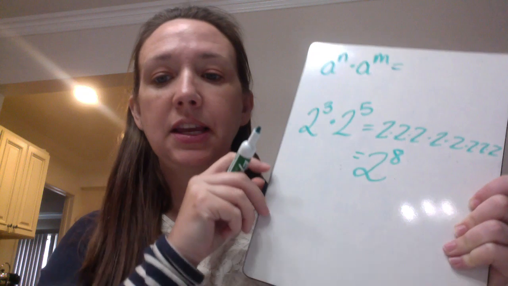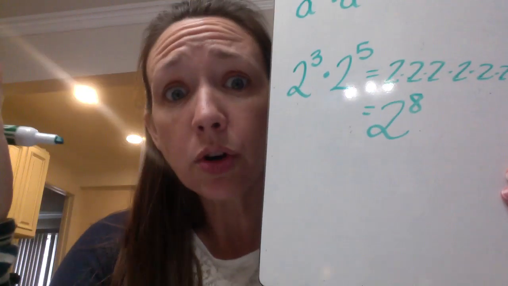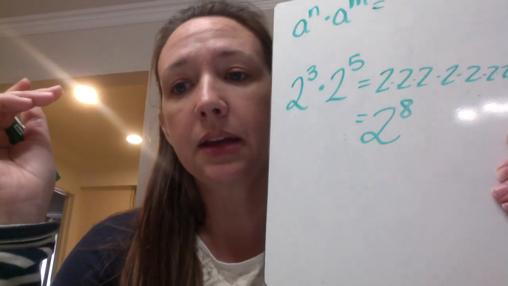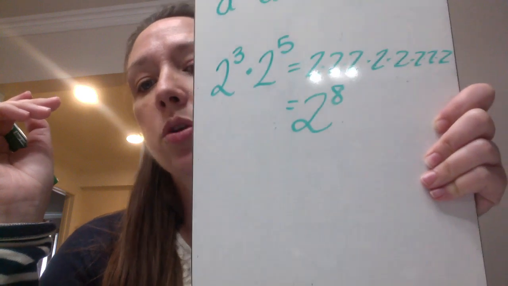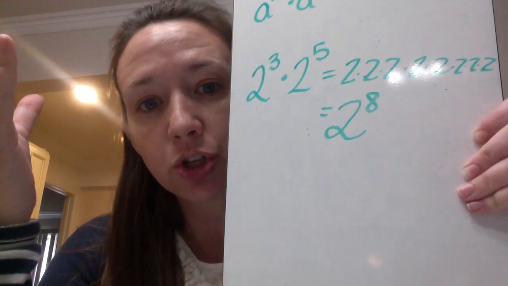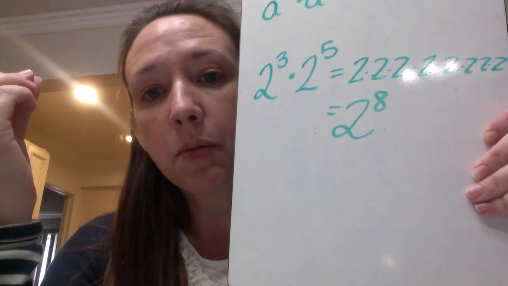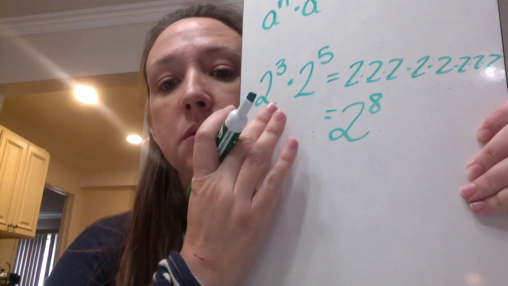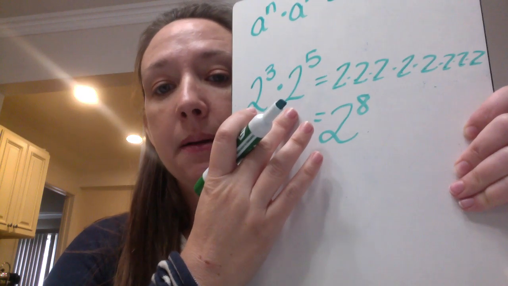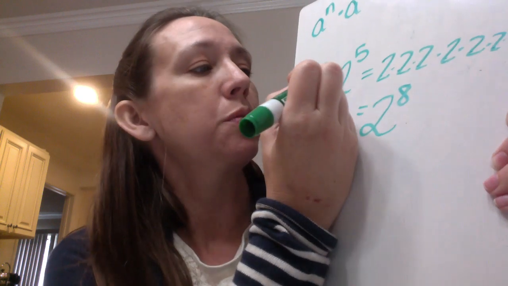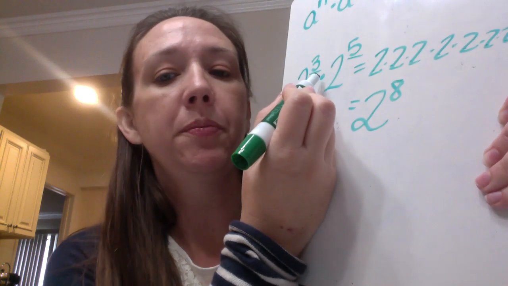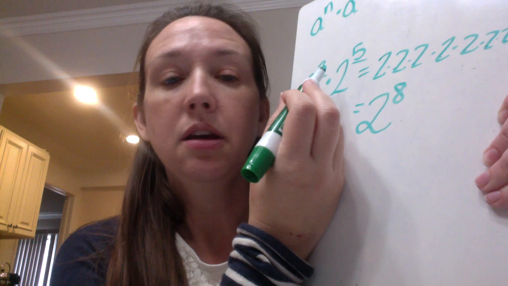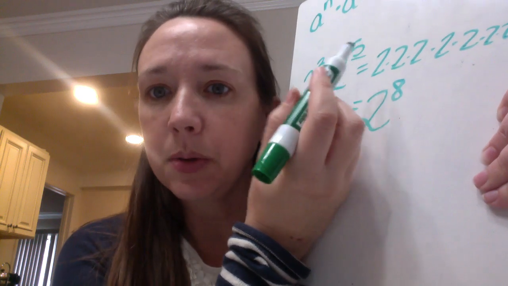So this is the same thing as 2 to the 8th, which of course you could multiply out and get a really big number. But right now we're just trying to figure out what are the rules with the exponents. What's a shortcut we could take so that when we put it in our calculator, we can just put in one of these numbers instead of having to put in this product here. So what do we do with the 3 and the 5 when we're multiplying them together? We're adding the exponents. That's how we get our 8.